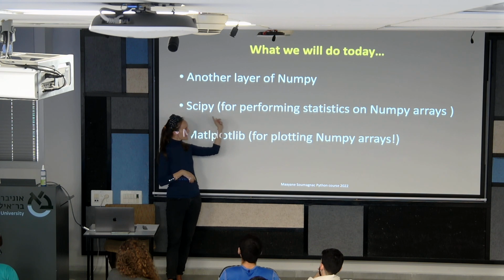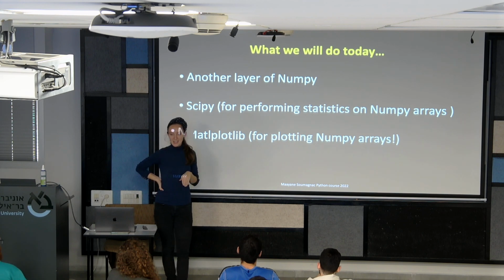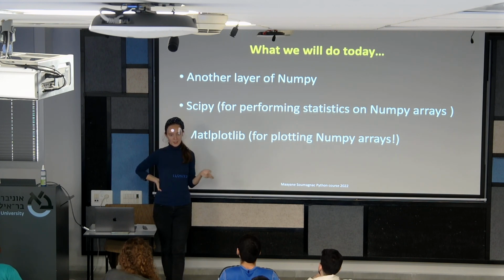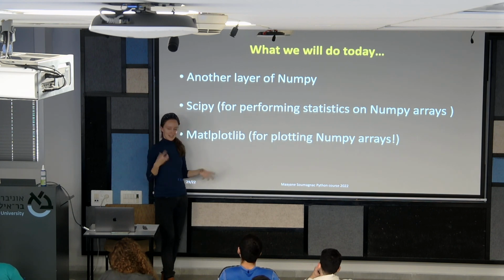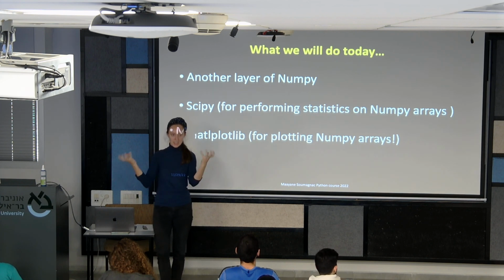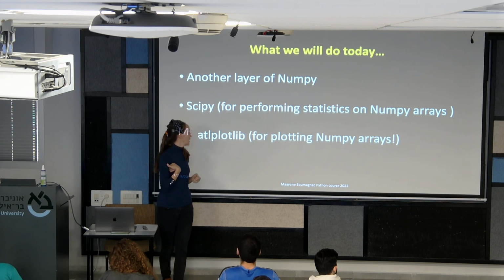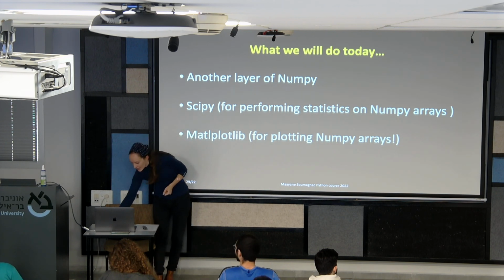So Scipy is adding statistics capabilities, and Matplotlib is adding plotting capabilities. Plotting, everybody knows the concept. Drawing a graph. Okay, this is what I mean by plotting. Okay, and Matplotlib, what it's using for plots is Numpy arrays. Okay, it's receiving Numpy arrays, and it allows you to do fancy plots and graphs with it.